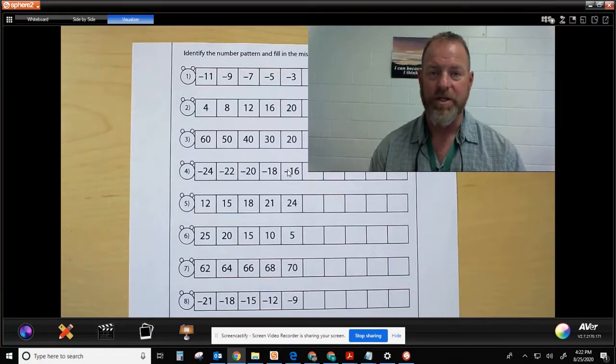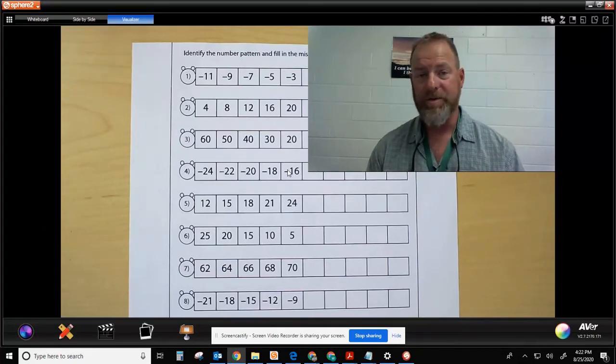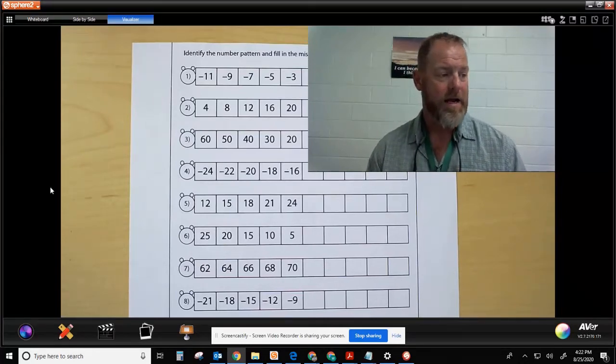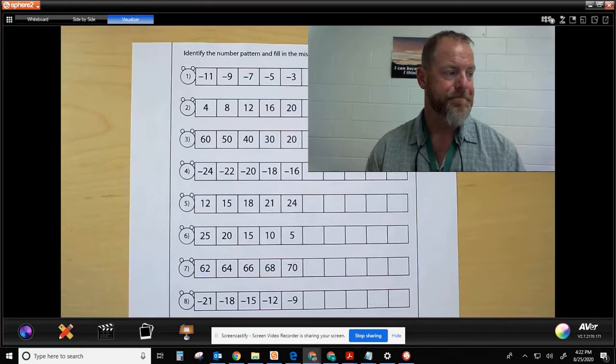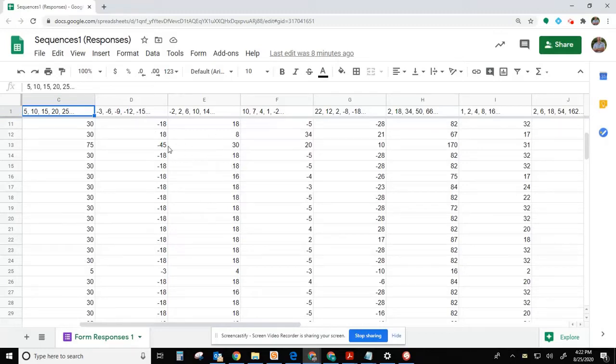Now we get the instruction. Now that I have a feeling for how you do with these, I'm looking at the responses from today. Maybe I can bring this over as a window. Here are the responses. At the top in the highlighted cell, it was 5, 10, 15, 20, 25. Perhaps you remember that one. It was the first problem. Almost everybody got it.